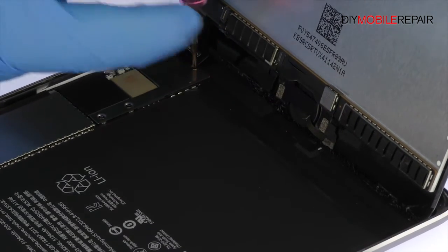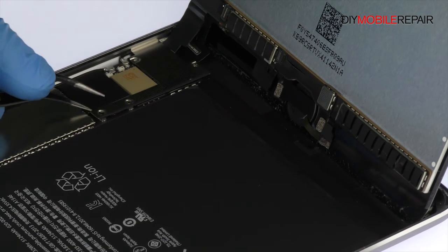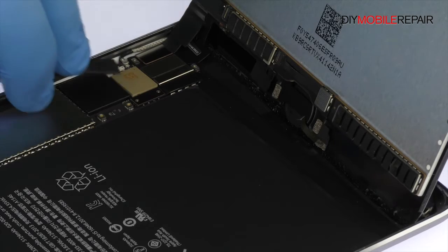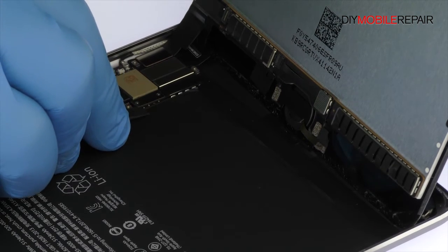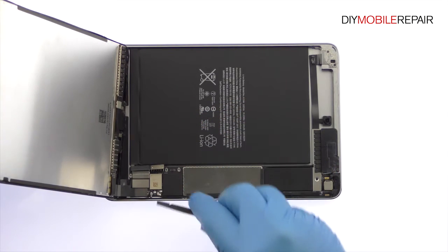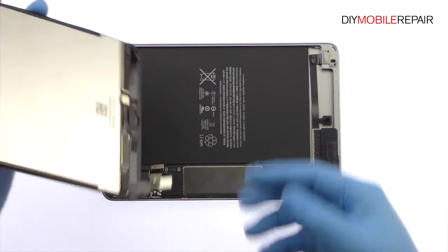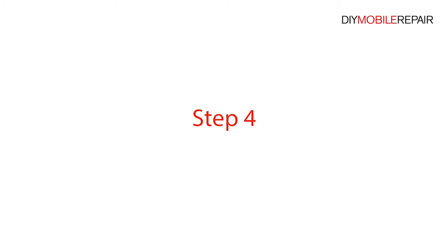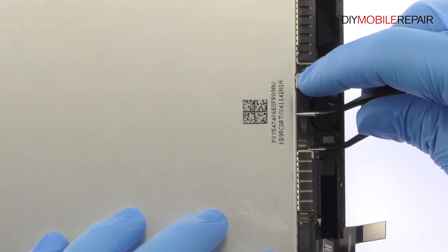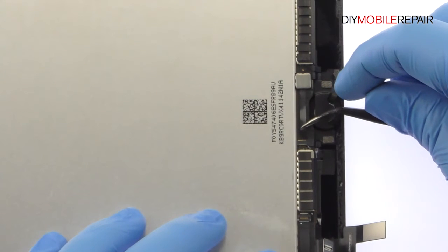Remove the following 4 Phillips screws, securing the metal bracket to the motherboard. Remove the metal bracket. And disconnect the battery, LCD, and digitizer ribbon cables. Release the ZIF connector. And carefully slide out the home button assembly cable.